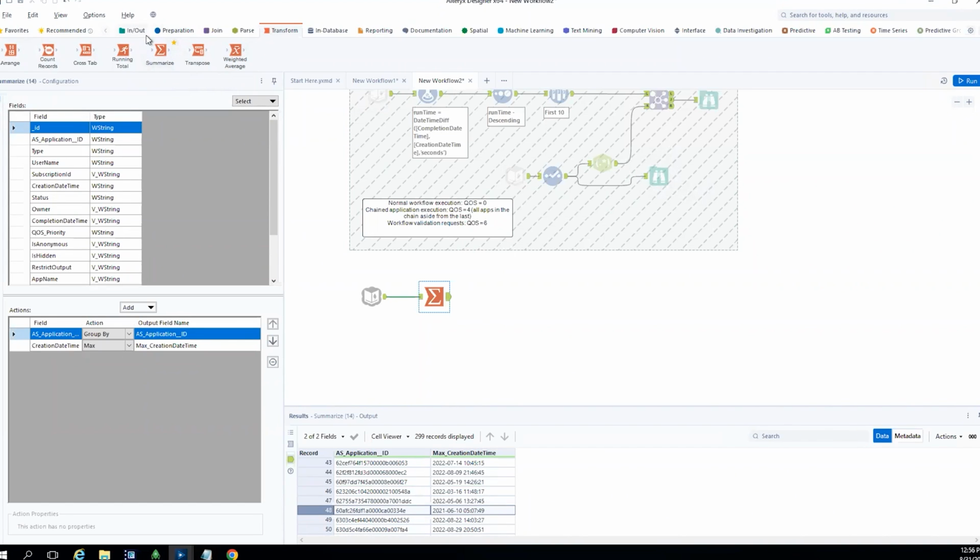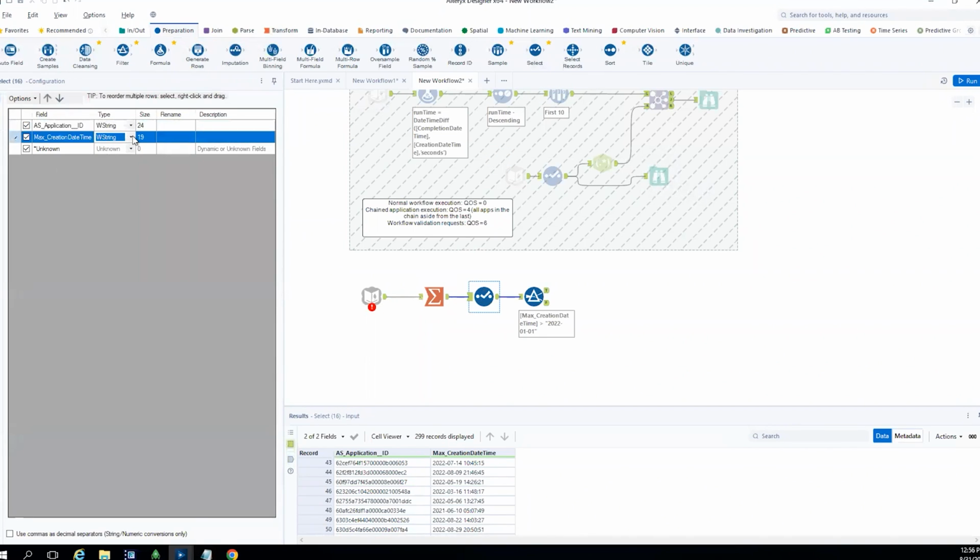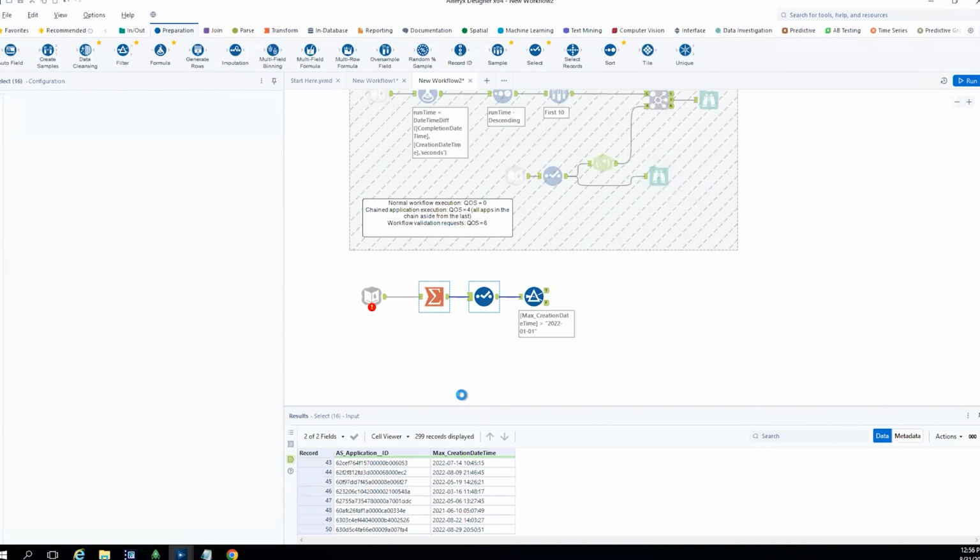Then you just put a date filter on the max creation date time is greater than or equal to, comes after 2021-1-1. You may actually have to change this to a date time. This is going to be date time. Then let's cache this so I don't have to worry about Mongo.